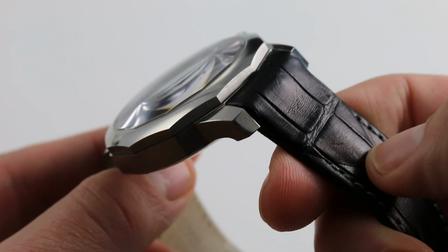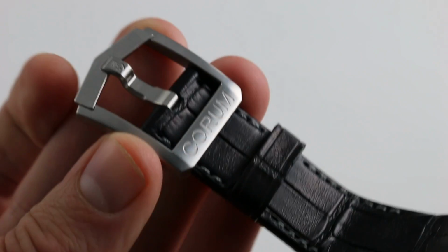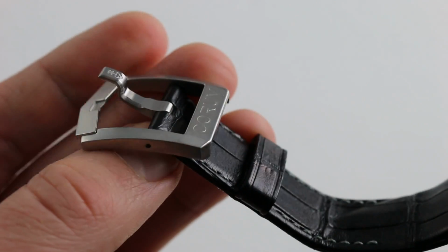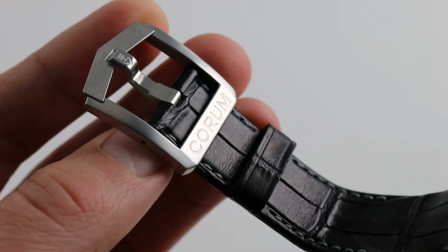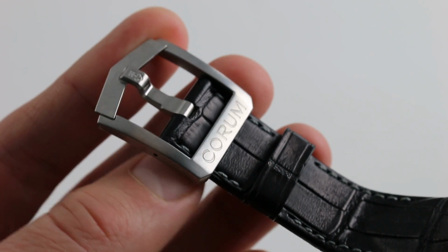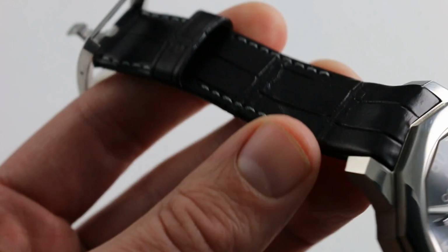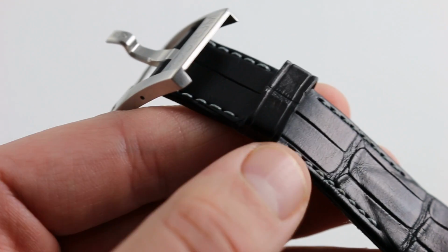Now, the nice thing about the strap is that it's of high quality. Rectangular scale black alligator leather. It's matched on the bottom by a very supple calf skin. Now, the buckle itself is a little bit of a refreshing change. In the realm of high horology, it's a beautifully crafted, Corum signed, and multifaceted pin buckle. So for on-the-fly adjustments, this is a sports watch after all, one that can be worn in formal and informal occasions. You can quickly size it to accommodate changes in temperature or changes in activity. Even the strap minder is thoughtfully integrated. As it's a single strap minder for the entire strap, it's also fixed in position so it doesn't have the unseemly quality of sliding around and coming undone.